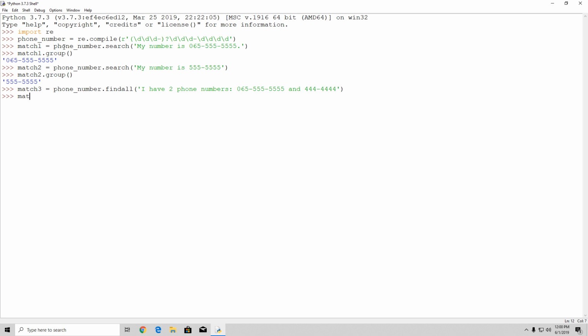Press enter, and match3, if we just simply print it, let me just check. Oh yeah, it will not work right here. Because it will only try to find this right here. So let me just try it like this, if I just copy this. But I don't think that will change anything if we just simply add the regular expression right after it.